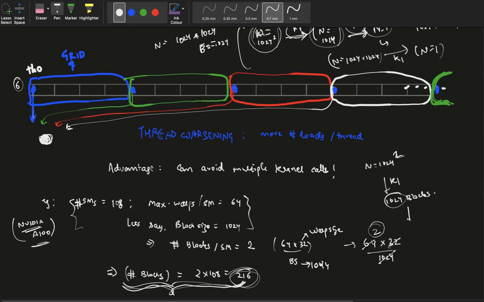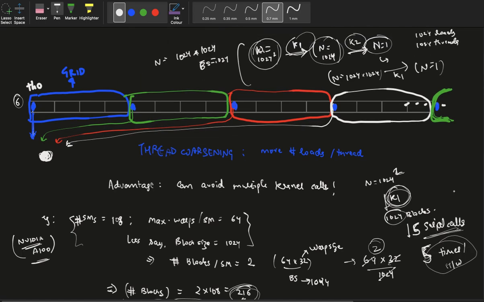So we'll have to do about 5 serial rounds in hardware to execute kernel 1. Basically, we have 5 times utilization of hardware.